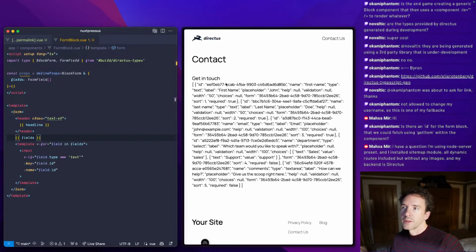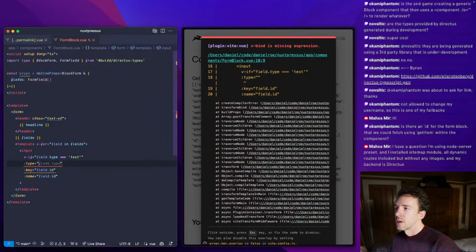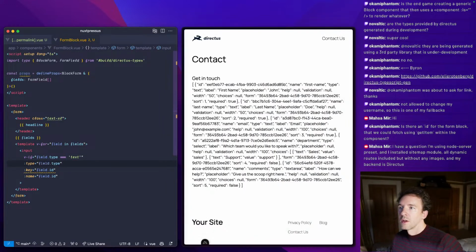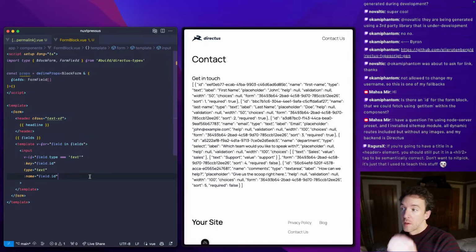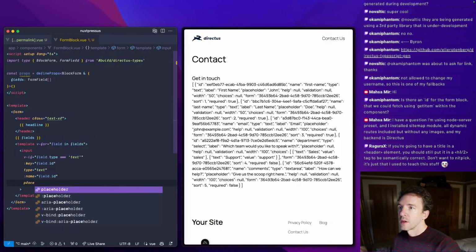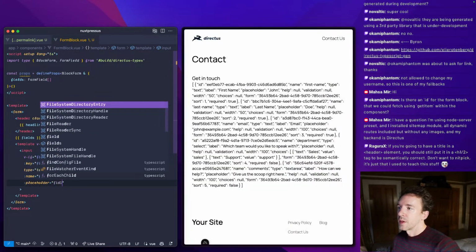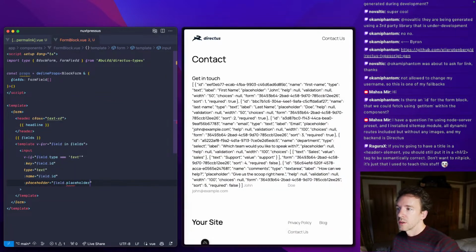Okay, so we've got our fields. We have type text. Actually, we could just say type as text. Placeholder, field placeholder.